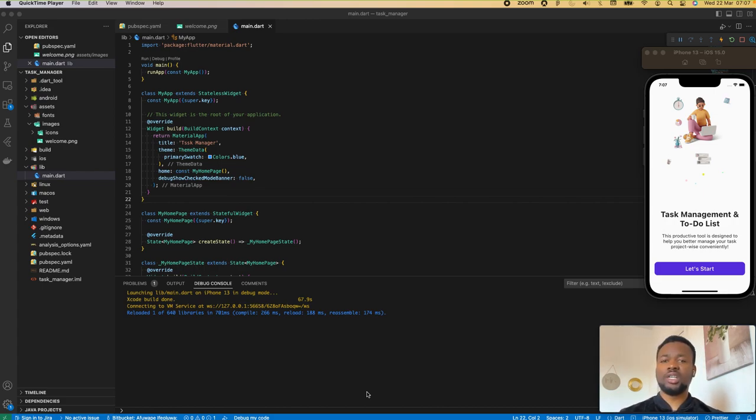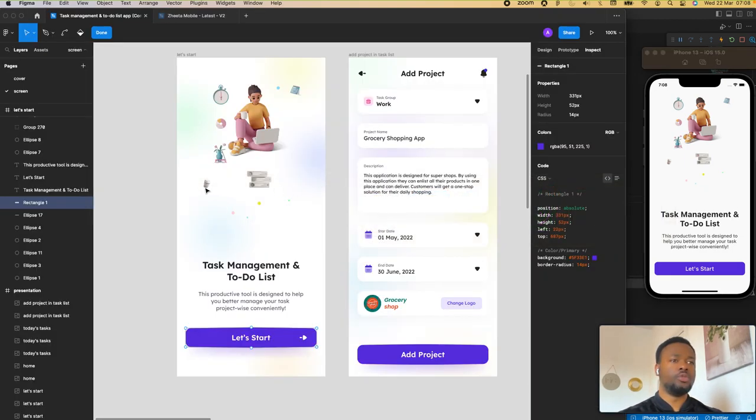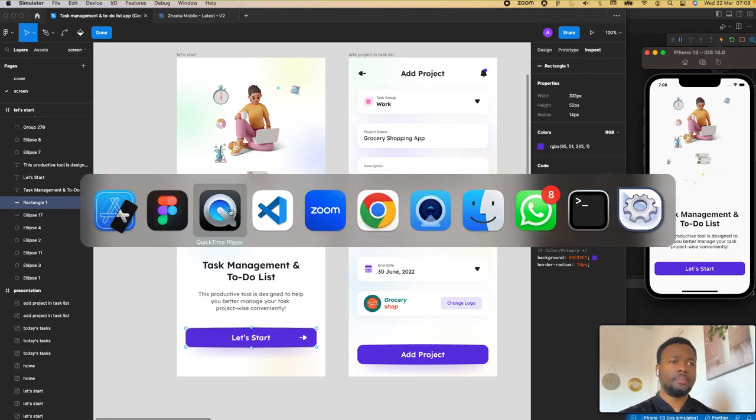Okay, so today essentially we're going to be looking at screens or pages and navigation. That is how to create more screens. If you can see on my screen already, we already started the project last time in my last video, where we initiated the task management and to-do list project with this UI. So we looked at bringing this screen and then the text, and of course we've not done the front end, but we just did the basics of this, and then we didn't add this icon. So we'll get into some of that today, and then essentially we'll look at how to move from screen 1 to screen 2, and then how to create screen 2 as well. So let's get started.